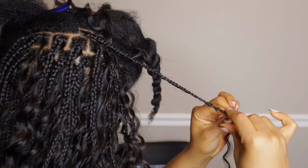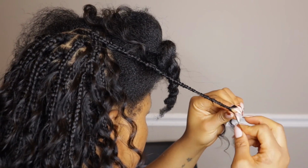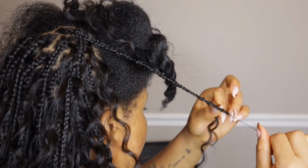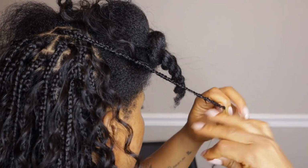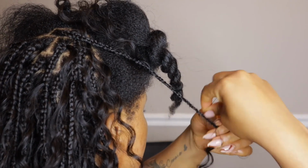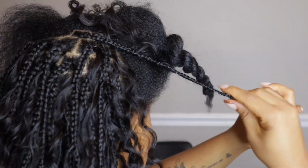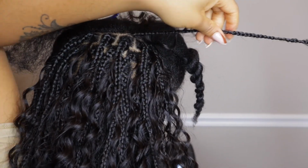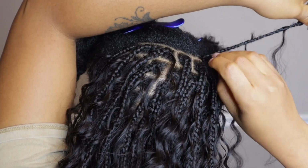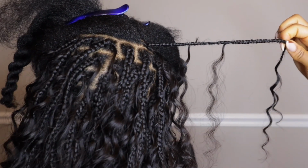So I really wanted these braids to be full and give more of a sew-in look. So what I did was just braid past my own natural hair, and once I knew I was past my own natural hair, I just knotted it up. To be honest, if my hair was shorter, I would have knotted it up a little further up the braid, again just to get more curly hair sticking out. If you don't like that look, braid it down as far as you would prefer, because this hairstyle is going to take a little bit more maintenance than regular knotless braids.